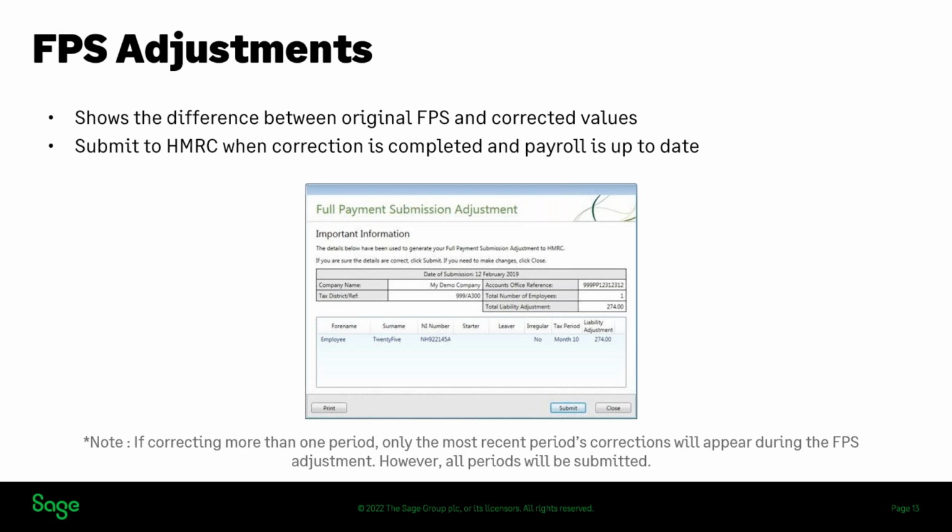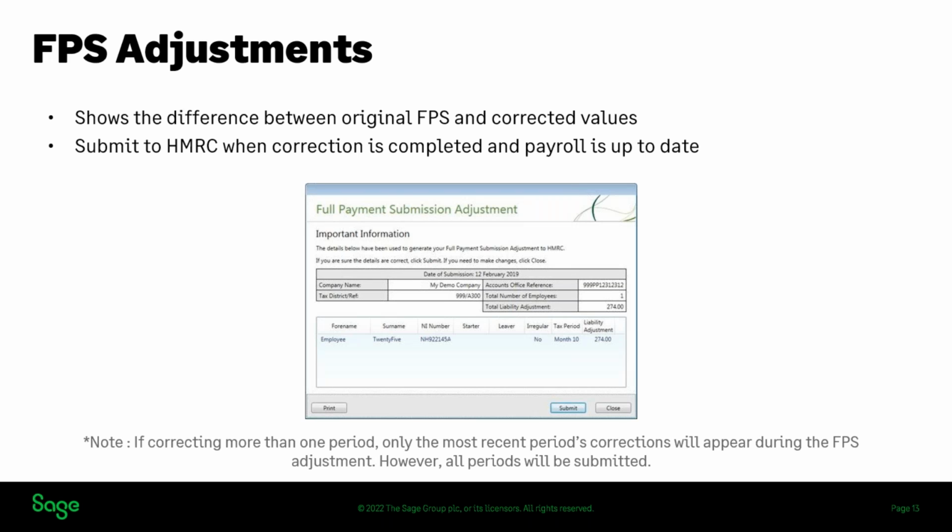adjustment. Now, with that in mind, there is a quick note at the bottom on this page. With an FPS adjustment, when you come through to processing it, I'll show you in the demo, the figures that show as part of the process, you see in the screenshot, that's only for the most recent tax period. So only the most recent tax period will show.